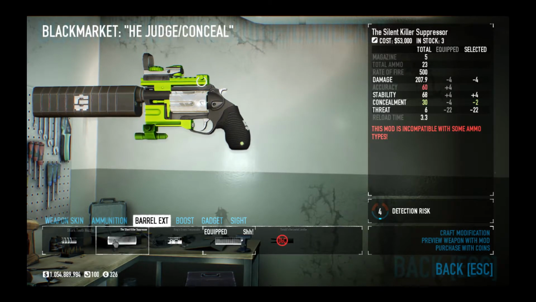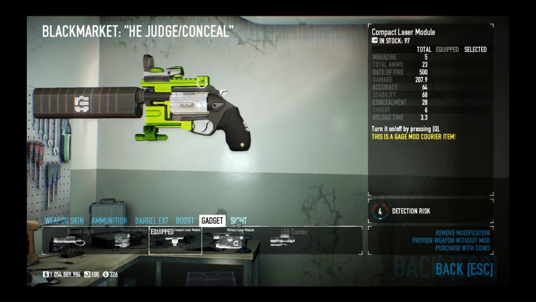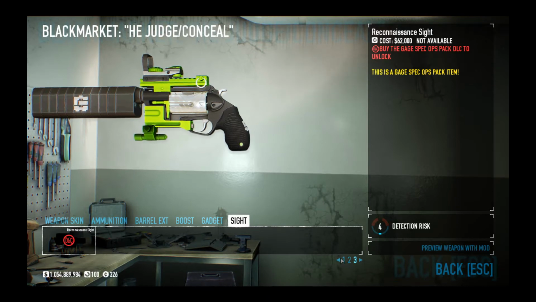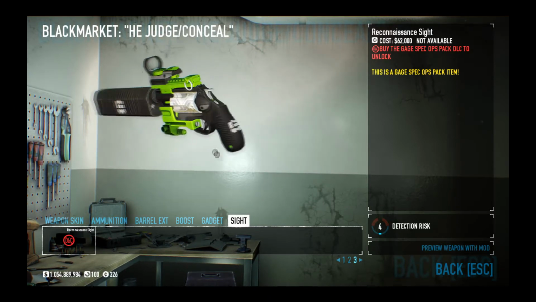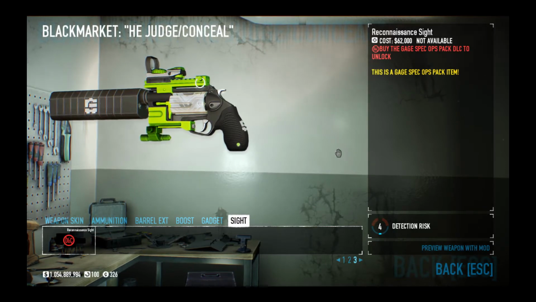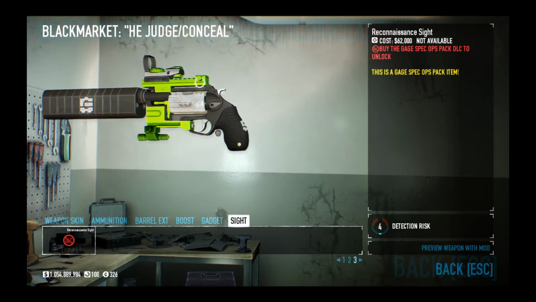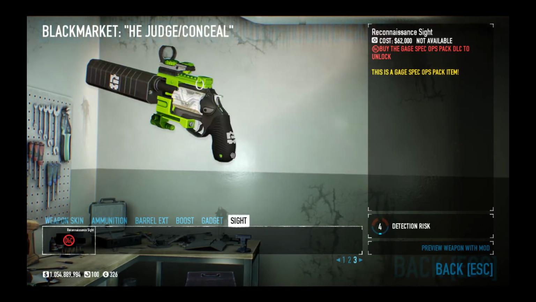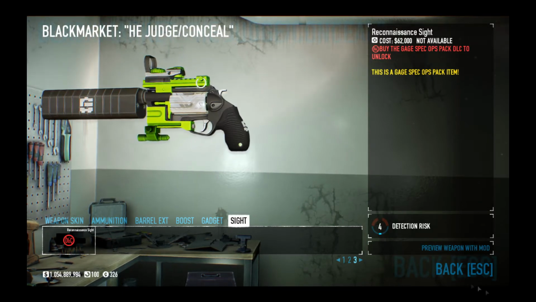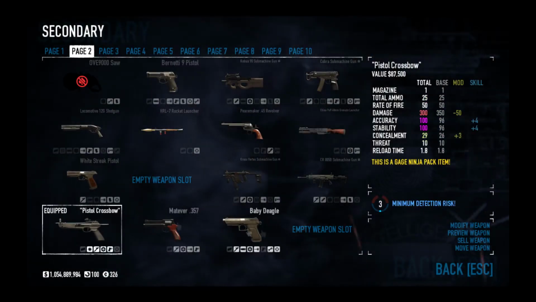You can use your choice of suppressors. Again, you're going to want concealment on it. Compact laser module. And sight is just a taste. There's really no need for a sight on here, but since it only boosts me up to 4 detection risk, that's fine. This is a loud build, so the change in detection risk is completely irrelevant. It's not enough of a change to affect our dodge and crit bonuses from Sneaky Bastard and Low Blow. So yeah, as long as you're at 4, you're fine. You don't have to be at 3. But that said, I have the pistol crossbow. I prefer the pistol crossbow, so I'm going to use that.